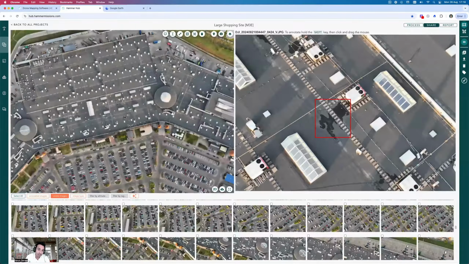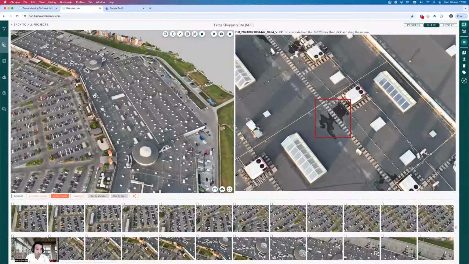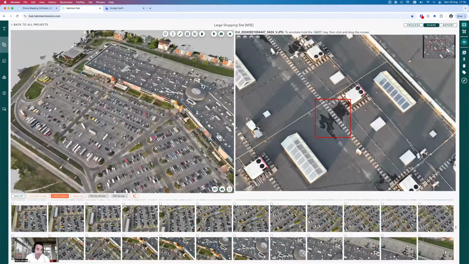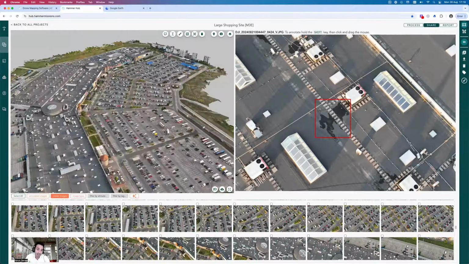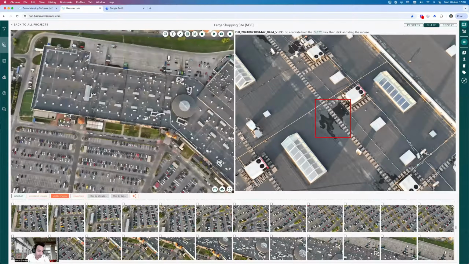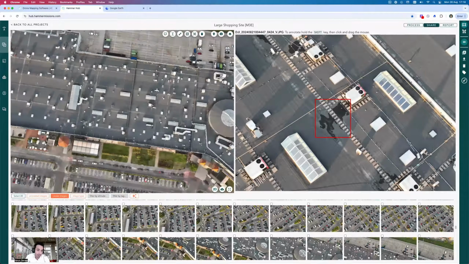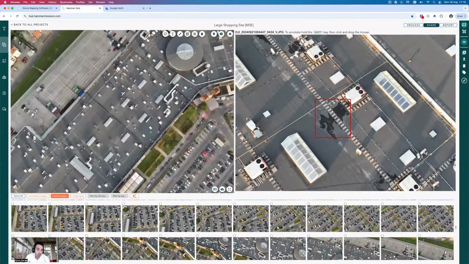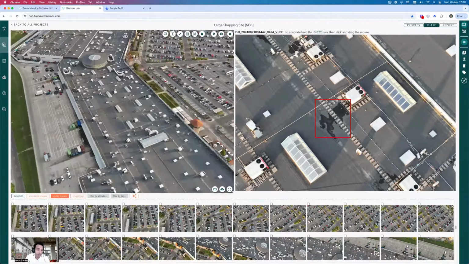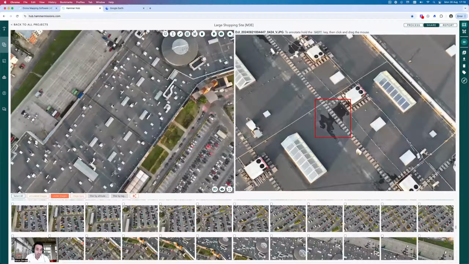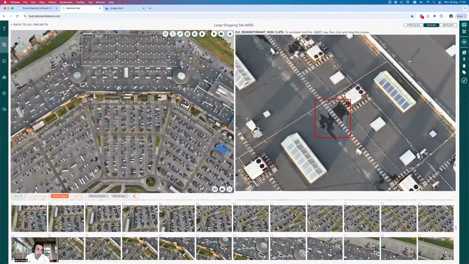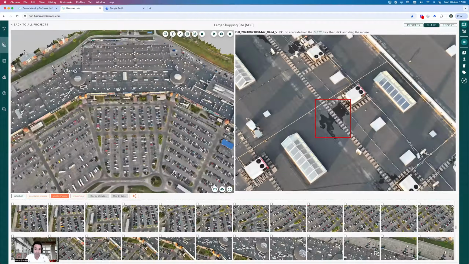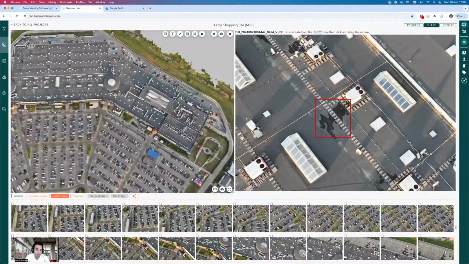But at the same time, as opposed to just doing condition surveys, you can also use the 3D tool to do your planning. So you can plan out different things on this particular building and understand what you would like to do over time. Maybe you've got different things that you want to do in this particular building, and to be able to do that, you can use the 3D model and the 2D map as a planning tool to come up with all the different types of plans that you'd want to make with this particular site.